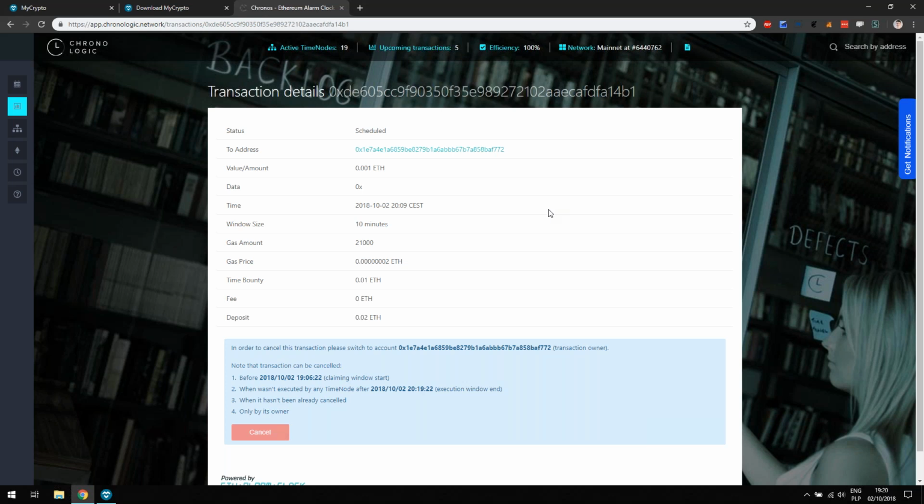Yeah, that's true. Just relating to what Joseph said. Yeah, guys, if this awaiting mining screen is taking long for you, then please click on that link you have seen, which I have highlighted before, and you will go to Etherscan, and you will be able to see the state of the transaction, and see if it has been confirmed. And after that, you can refresh the Chronos page, and you will land on the transaction details page we can see right now.